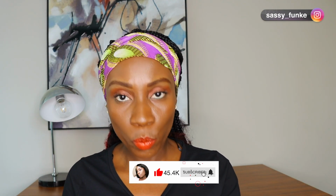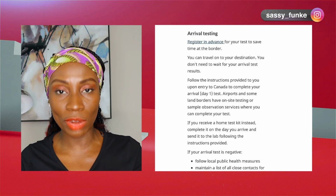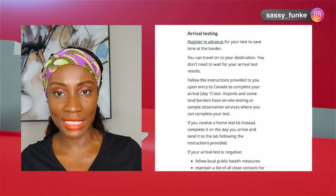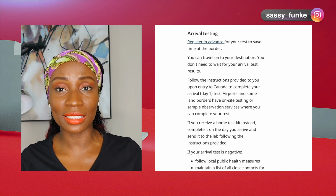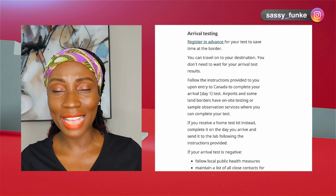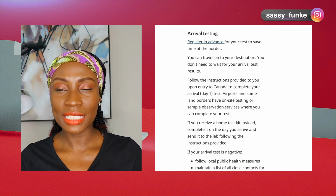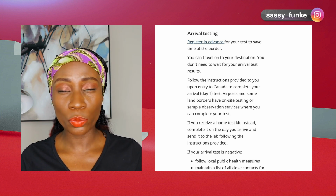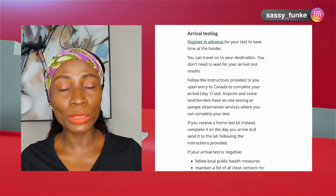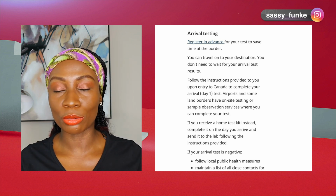He also told us to make our way to do the day 1 test. I didn't know that it was actually a testing requirement at the airport on arrival for all passengers that have been vaccinated. I just thought you were exempt and you could leave the airport. But he told us that we had to do a particular test at the airport. This test was actually free, so we didn't have to pay for it. He informed us that the testing would take place at an airport hotel, and we would get our results within 24 hours, and that we didn't need to wait for the result and could leave the airport after testing.